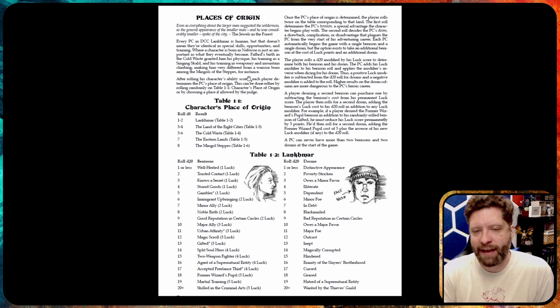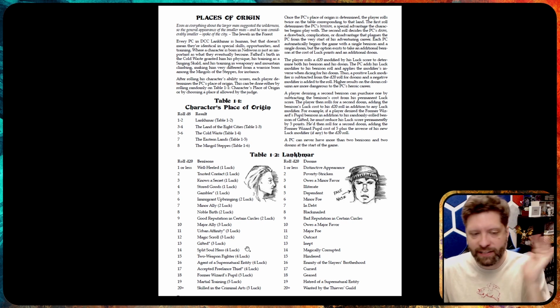Now, with this, you have a benison and you have a doom: something that is good for you and something that is bad for you, and you're going to roll on each side. So if my place of origin is Lankhmar, and I roll a d20 on the benisons, plus or minus my luck, I might have a magic scroll, and so I start the game with a magic scroll, or I know a secret, or I have martial training in something. So I could be a wizard, but I'm really good with a big sword, or things like that.